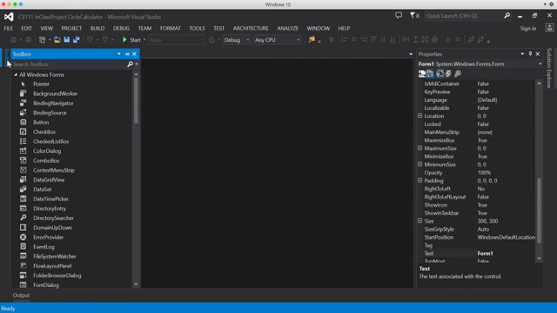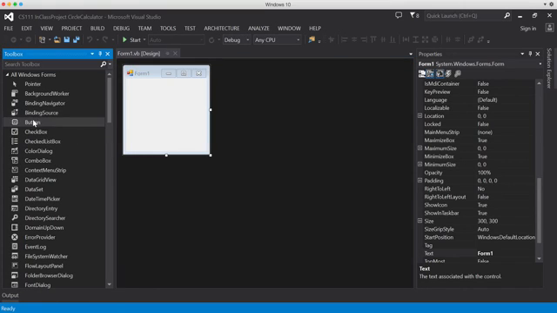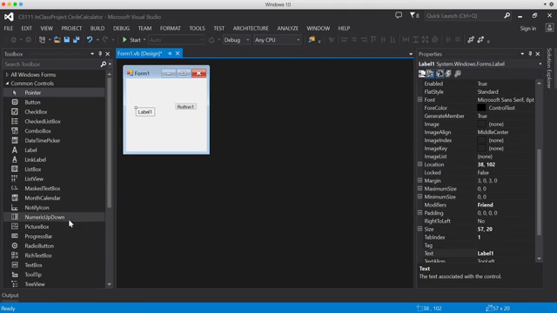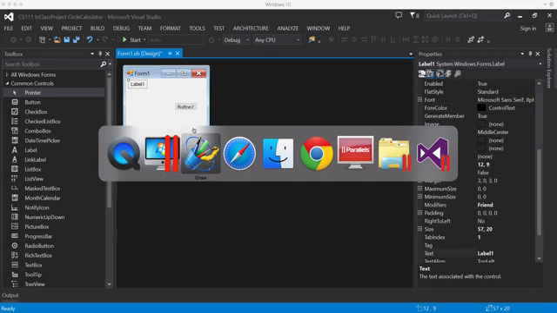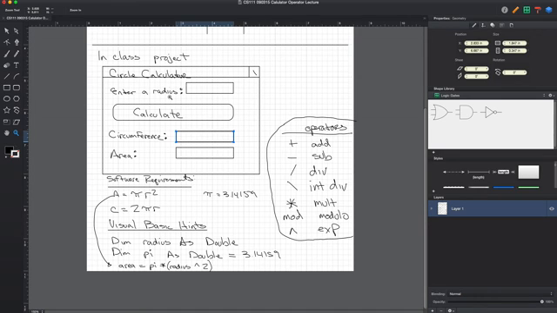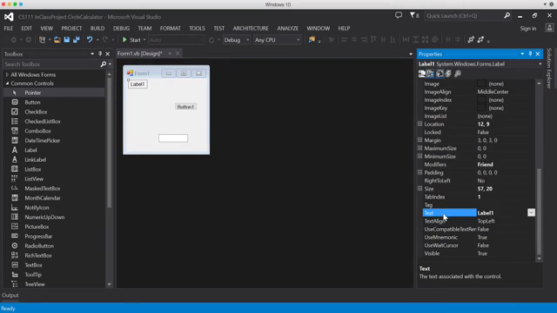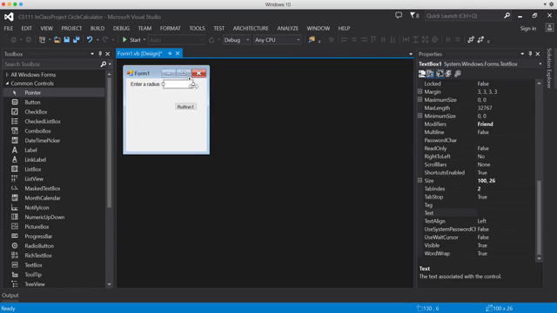Okay, I'm going to open up the toolbox, and I'm going to drag and drop a button and a label and a text box. So a button, label, and also a text box. It looks like this label has to appear in the upper left-hand corner, and according to the handout, let's see here, it looks like it's supposed to say enter a radius. Okay, so let me go back over here and say in the text property, enter a radius. Well, we're going to have to place a text box next to that so we can obtain that radius. I'll open it up to the edge of the window over here.